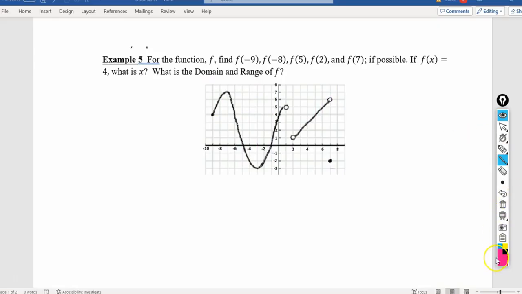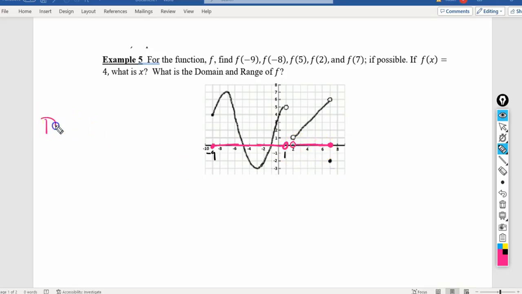What is the domain and range? Well, we can see domain. I'm going to start here and then come here. And so that ends at 1. And then I pick it up again at 2, but it's not included. Now we want to be really careful here. It's true that that's not contained, but I have a point here. So I do get it filled in the end.